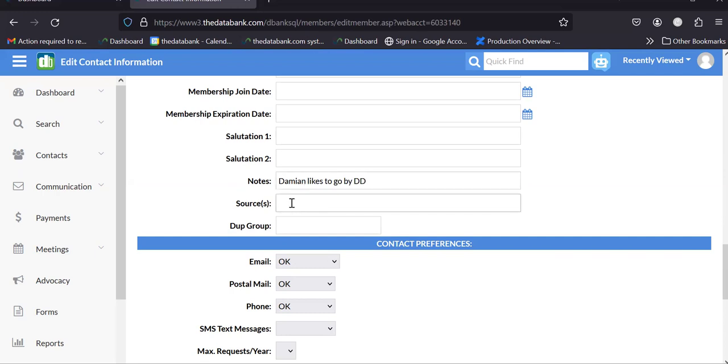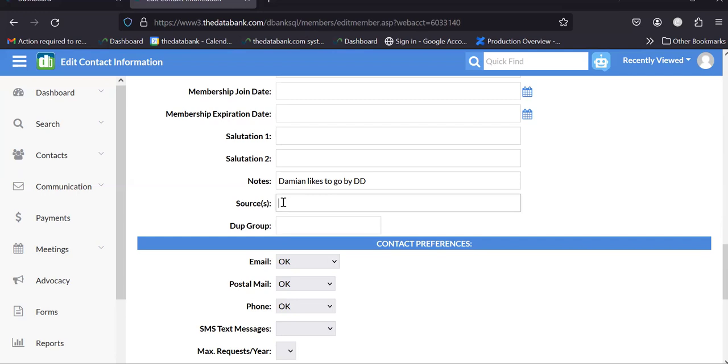Sources. So this is going to be more of the best way to look up contact records that have filled out a specific form, or in essence, the sources just means how they got into the database. If we manually type in a contact record, there's no source that's going to be attributed to it by default.